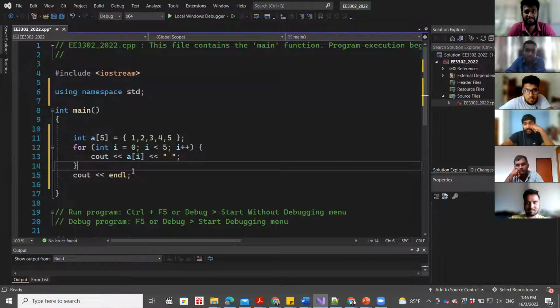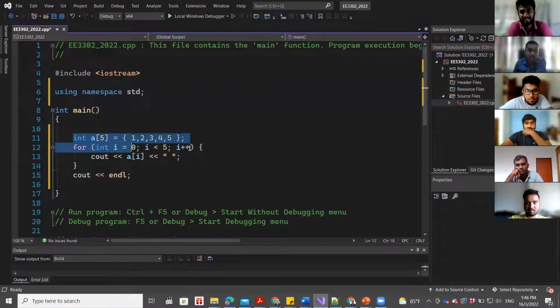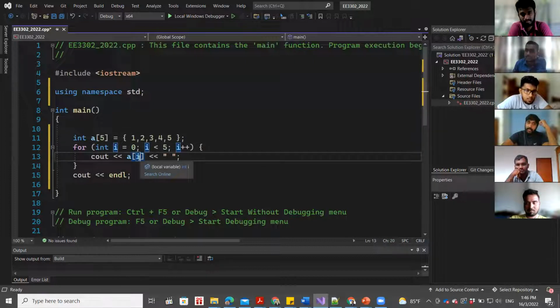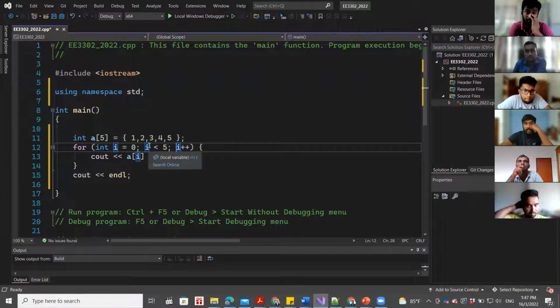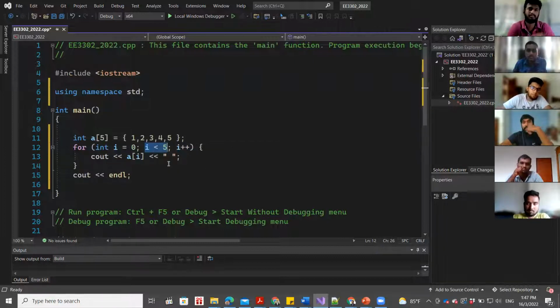So what I have done here is we have created an array of 5 and we have printed it. We have a for loop over here, and we are accessing each element using the index i. We start with i equal to 0, so we'll be printing A[0]. Then we increment i by 1, come here and see whether the condition is met, and it's actually true.